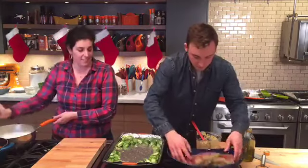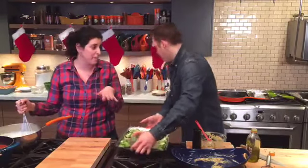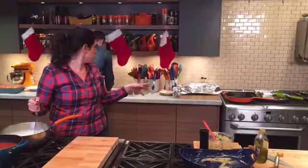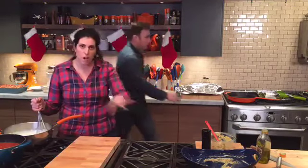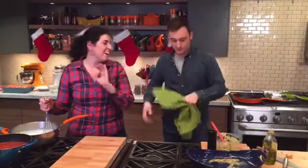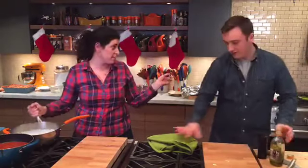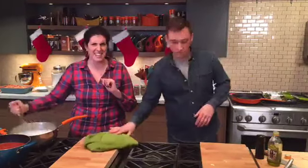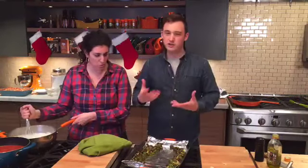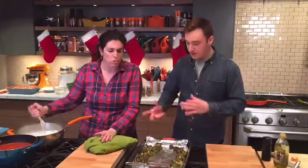And if you put it on foil you barely have to wash anything. So I took the beef out up here and let it rest on a nice cutting board — you want to make sure you let the beef rest so it's nice and juicy. These are just the brussels sprouts that are nice and roasted — they kind of soak up all the pan drippings. They're perfect the way they are, but since it's the holidays I just like to put a little bit of apple cider vinegar and some maple syrup so they're kind of sweet and sour, which pairs perfectly with the salty beef. And again, not a dish to be done!